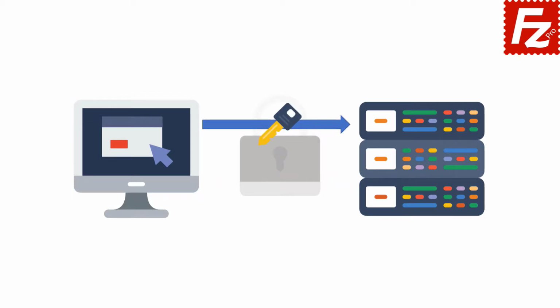The client sends user ID and password. The server authenticates and replies if access has been granted. The client then asks the server to start the SFTP subsystem. The server returns failure or success. The client sends its supported SFTP subsystem version. The server sends its supported SFTP subsystem version. The client can now send requests for file operations. The server checks the permission for the operation, and if allowed, the operation is performed. Then it returns success or failure. SFTP is supported by both FileZilla and FileZilla Pro.